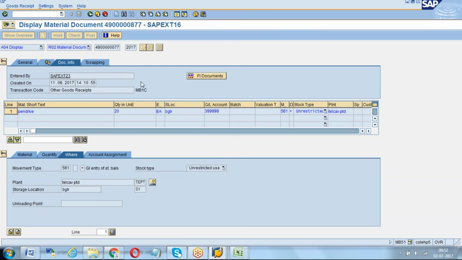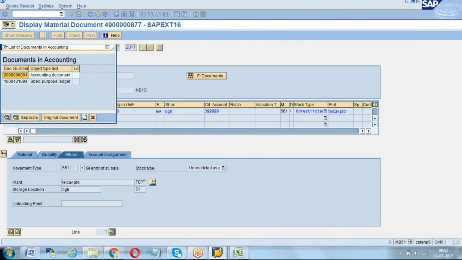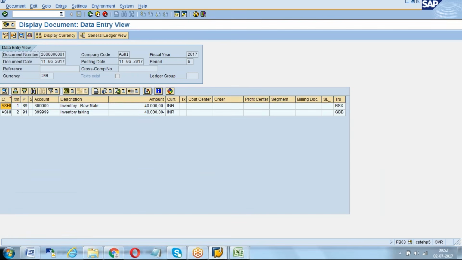Okay, if I go to document info, FI documents, okay, now if I go to accounting document, here we can see this stock account debit, because when you're doing 561, whatever you're doing, your stock will get boosted, right?